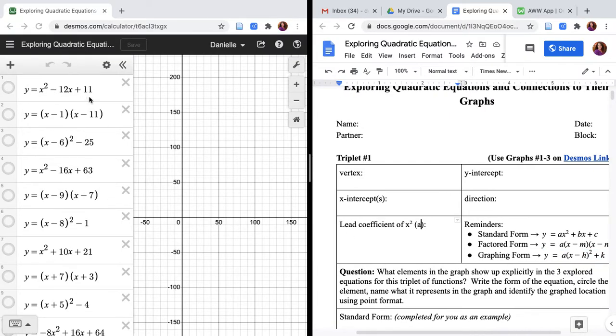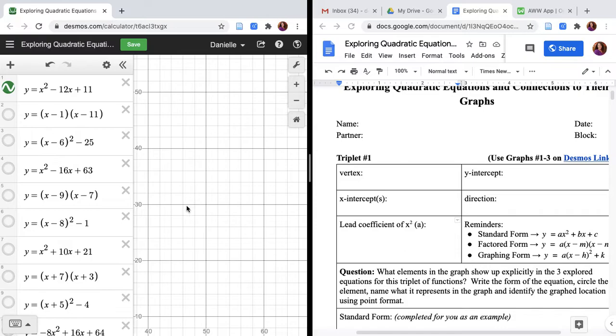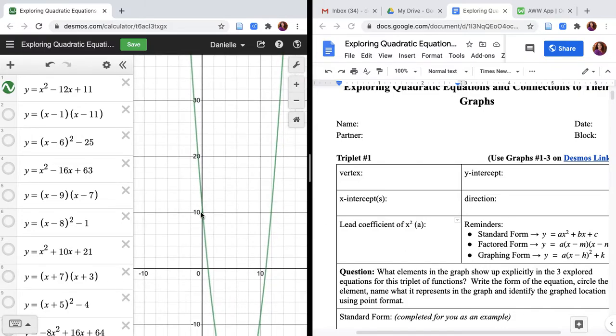The second is to take a look here and say, 'I know this is standard form,' and because it's standard form, it always tells me the y-intercept. Connecting standard form to y-intercept is also the goal of this activity. We know from the exploration that we get to just lift out the constant term from standard form, and this tells us the y-intercept. Before we even graph, we should be able to say that this equation tells us the y-intercept occurs at (0, 11).